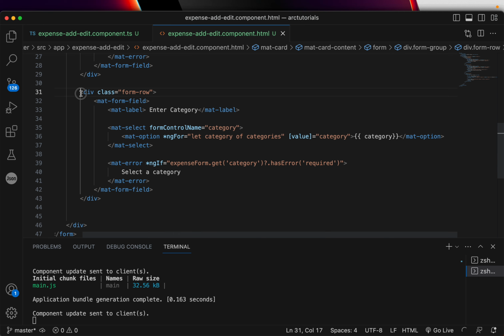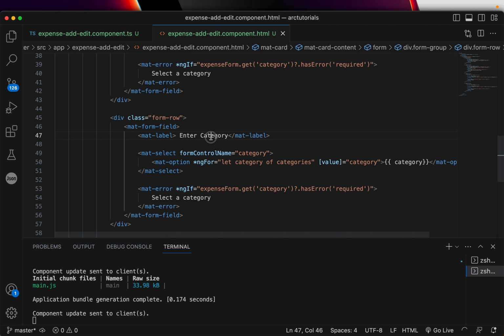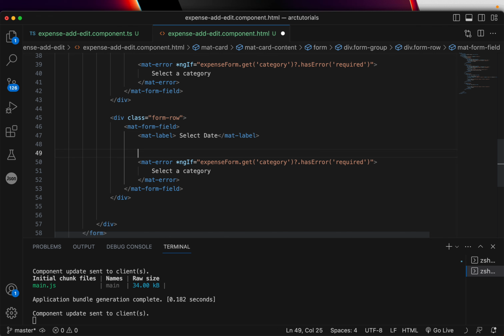You select one, that error is gone, and you enter some title, you enter some amount, looks good. Now same way, copy this form row again and say select date. So form control name will now be date, but it will not be a select drop down, right? Because it's a date. So for that we'll need the date picker. So delete this mat select.